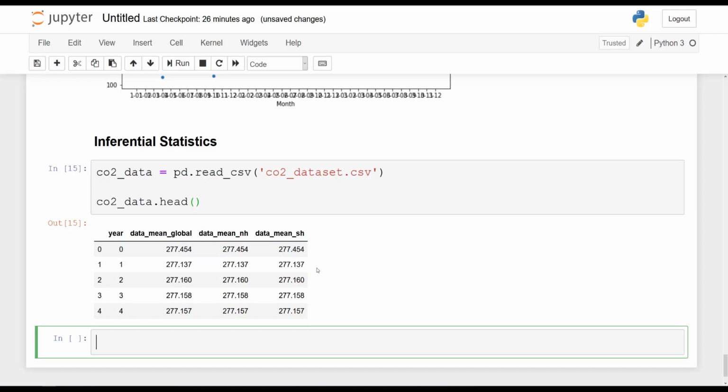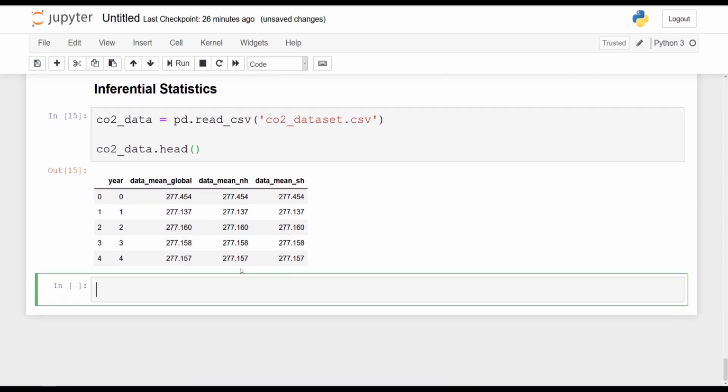So now let's only focus on the data from 1950 to the end of the data frame, which I believe is in 2016. So we'll only consider the data from 1950 to 2016. So I will say that my independent variable x is CO2 data year dot values, and then we only take from 1950 to the end.